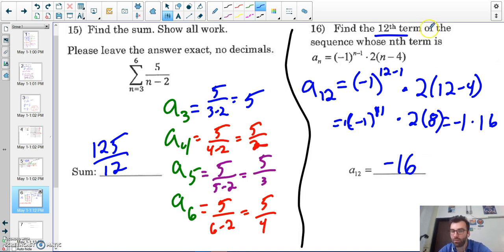All right, be careful about your order of operations. When you're doing these problems, be careful to leave these two things separately. All right, when plugging into your calculator. Really, you could do this in your head. I did this in my head. You don't need to use your calculator really for this one. Maybe do the negative 1 to the 11th, but when you do this in your calculator, you must make sure that you have negative 1 in parentheses. Anytime we use exponents in our calculators, we need to make sure our negative numbers are in parentheses.